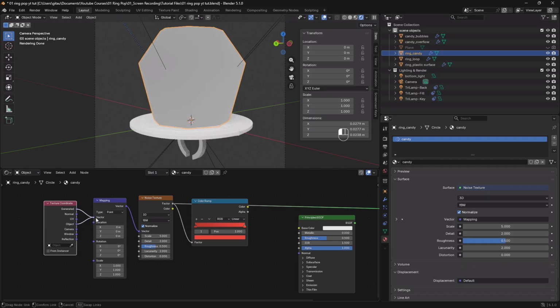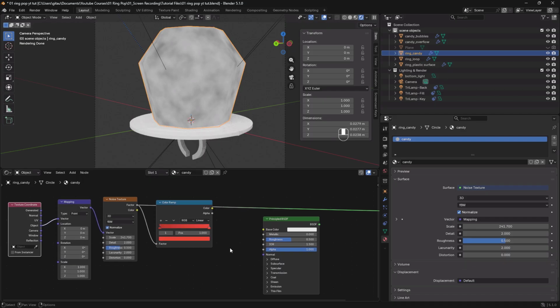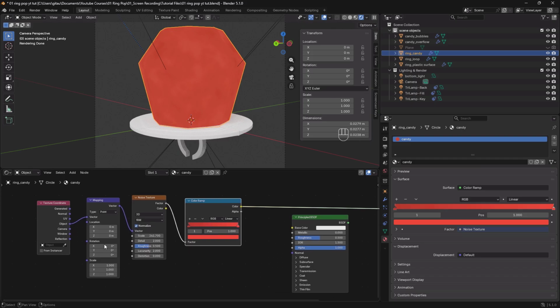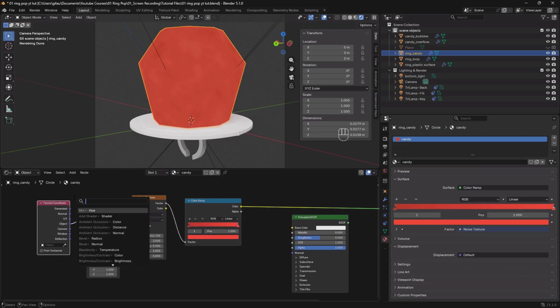So for now, I think you can leave it because I'm happy with this. But if you're having problems, you can change it to object, and then you can start making your adjustments. So you have to now adjust scale even further. And if I preview it, you can see this is what we have. So I think I'll leave it at object because I've already made the change.